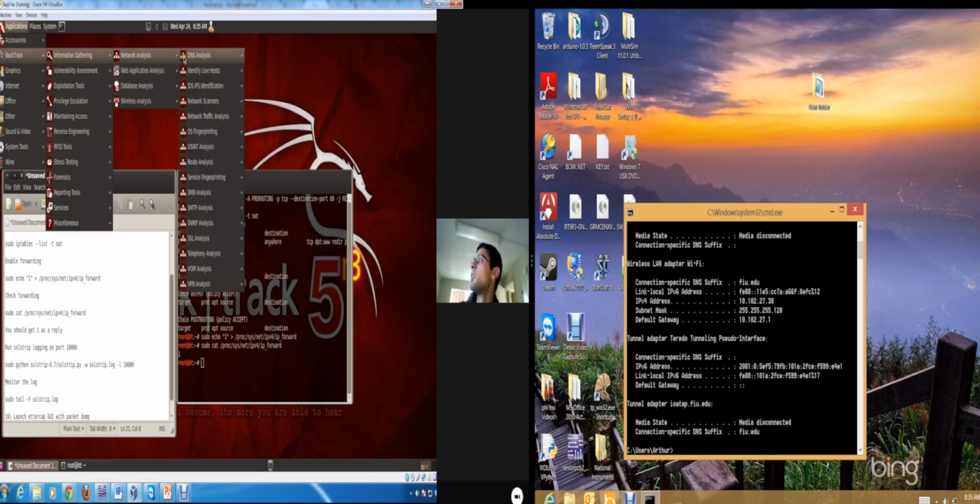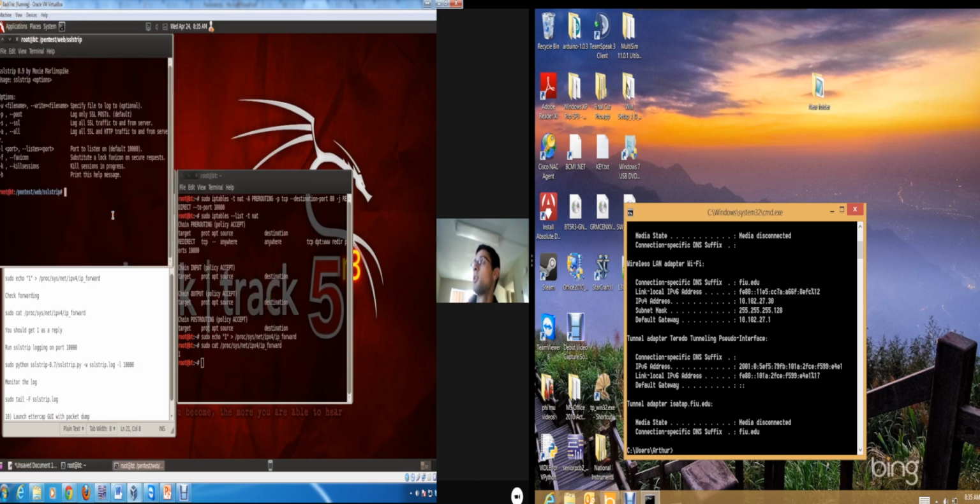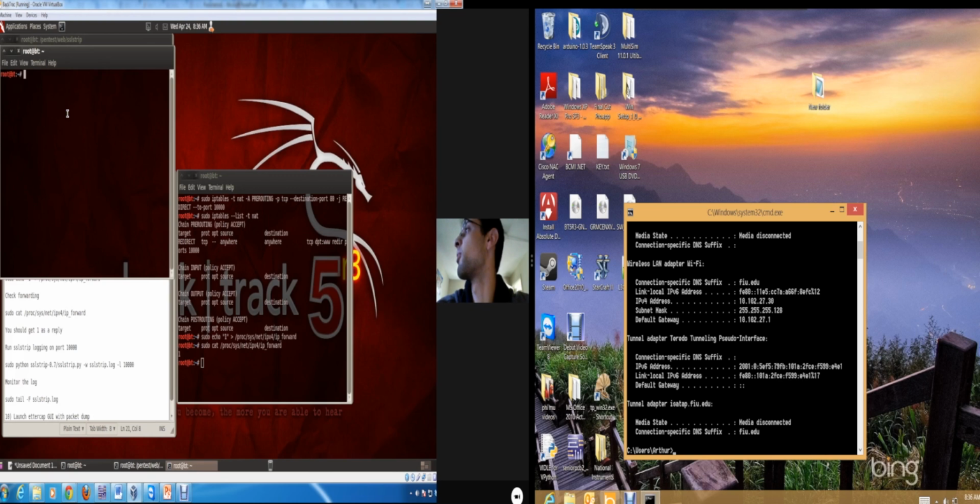And then finally, let's configure SSL Strip. In BackTrack, Information Gathering, Network Analysis, we're going to do SSL Strip. So then we're going to type in python sslstrip.py. Oh, I misspelled sslstrip. We're going to make a log file, let's call it sslstrip.log. And we're also going to listen on port 10,000, like we put from before.